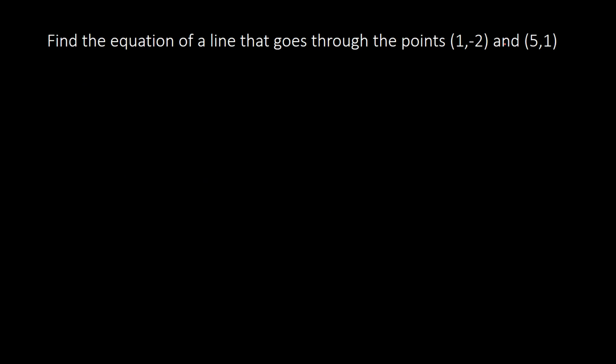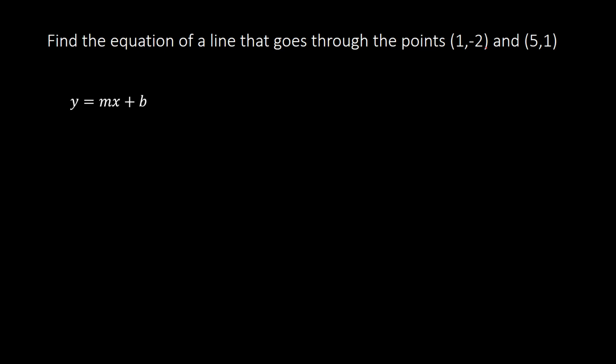And now for the most difficult kind of question that you could be asked, and this would be where you're just given 2 points, and you're trying to find the equation of the line that goes through those 2 points. Well, we have the points (1, -2) and (5, 1). And to write the equation, we're going to write this in the format y equals mx plus b, where we need the m value, which is the slope, and we need the y-intercept as well. Notice here we don't have either. We don't have the slope or the y-intercept.